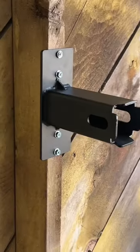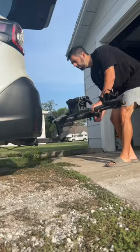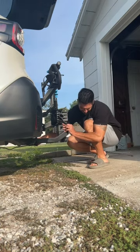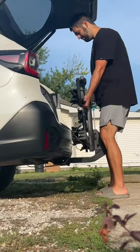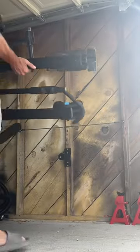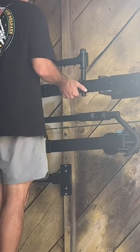How's it going friends? Today I want to show you an Amazon product that you totally don't need but it's super convenient if you decide to buy one. Basically it is a wall mounted hitch receiver — so if you have a bike rack like I do and you decide you don't want to have it on the car for the day, you can simply remove it and walk it on over to your new wall mounted hitch receiver just like this and slide it on in.